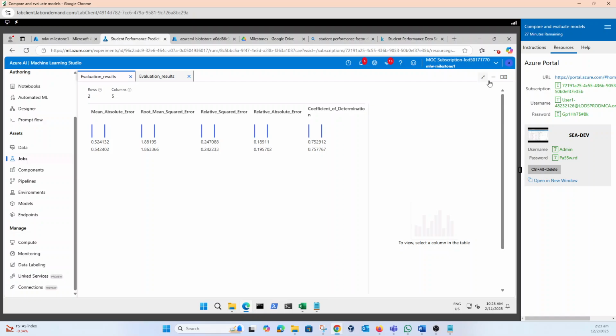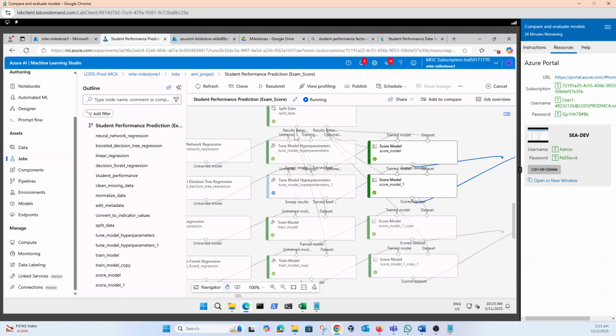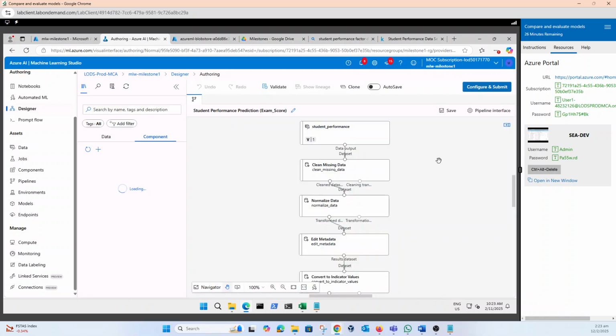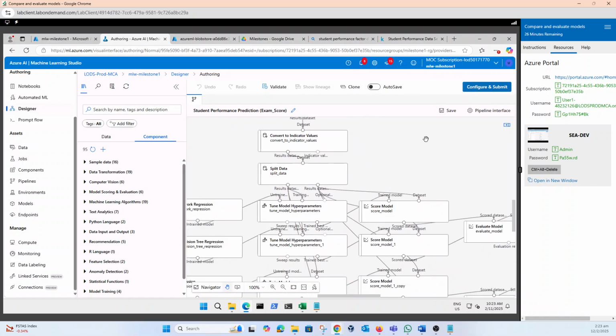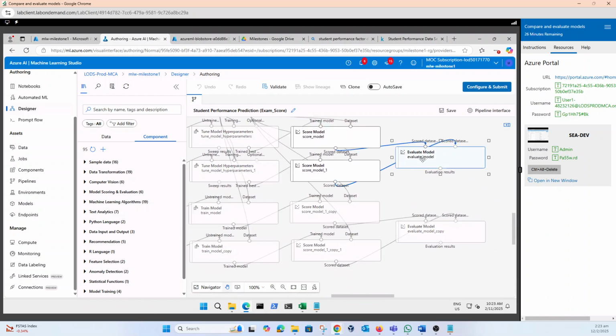Now if you want to compare these two, then I would like to add one more directly in the designer. So here I copy the evaluate model again.